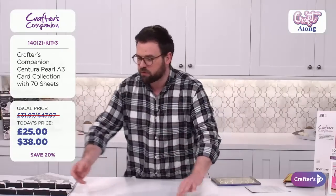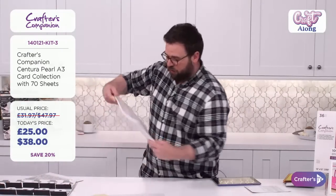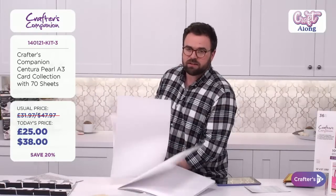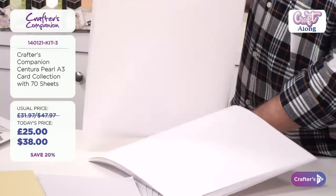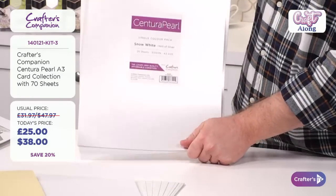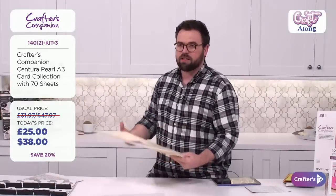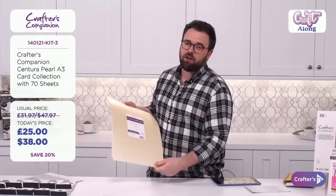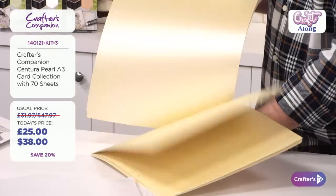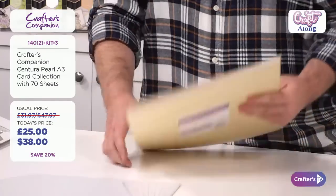What you've also got in here is the Snow White Hint of Silver, which is fantastic. You can see it's exactly the same, just with that gorgeous silver undertone. When it catches the light, it really does shine. But my favourite element of this collection is, of course, the ivory, because the ivory is double-sided. Therefore, it is perfect for any kind of project where you need to see the inside and the outside of your project. It's great for boxes, wonderful for larger card concepts as well. So much that you're going to be able to do with that one.